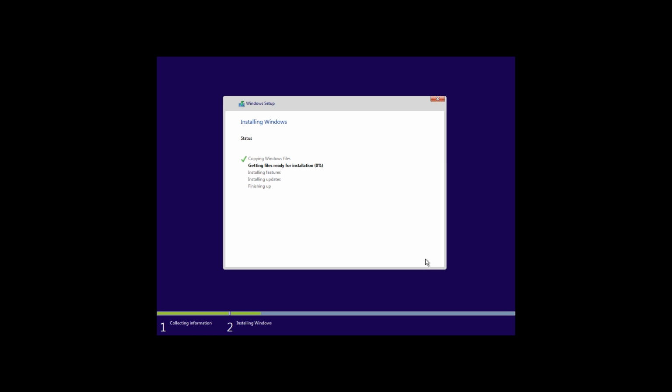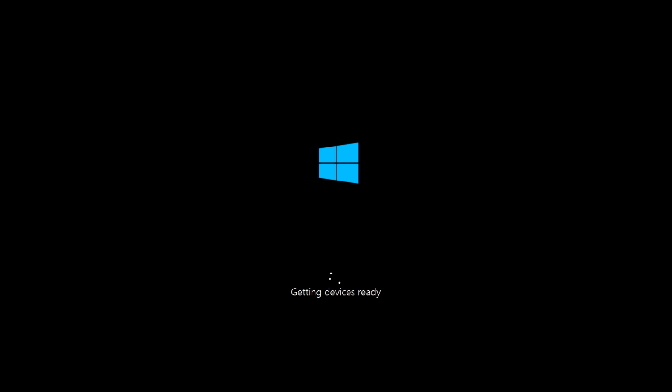Now let's get back to installing Windows. As you can see, after disk selection, the process of installing Windows 10 begins. I'd like to repeat that it is automatic and the computer will restart when it is over. After restart, Windows will get devices ready and adjust the components. Depending on the computer's configuration, the process can take up quite a lot of time. Sometimes it seems to freeze with a black screen. It's okay, just wait. When it is over, the computer will restart.